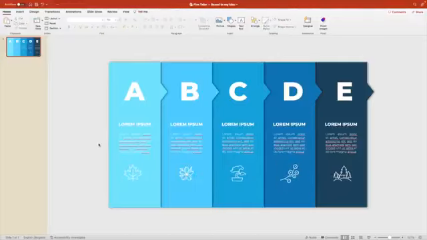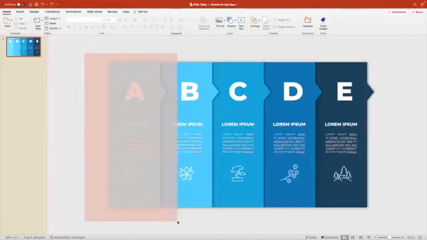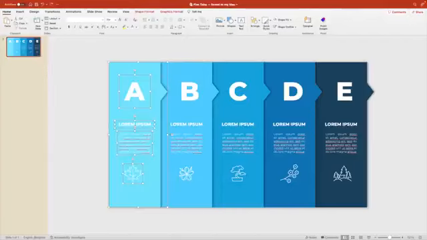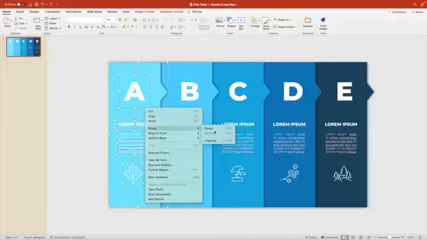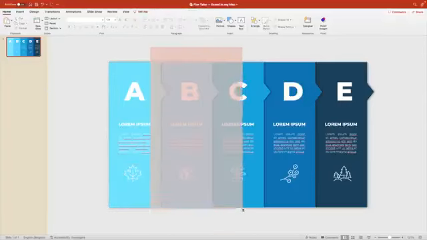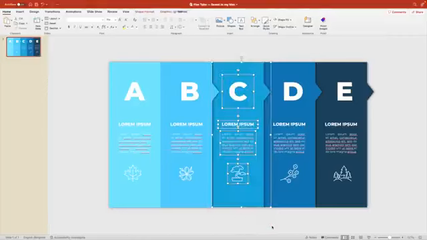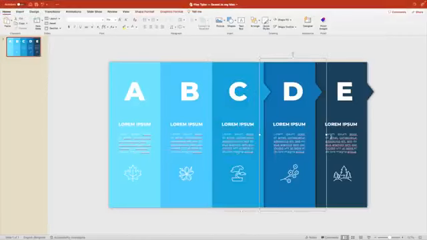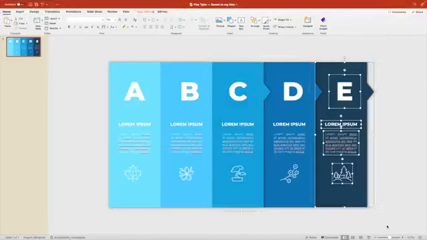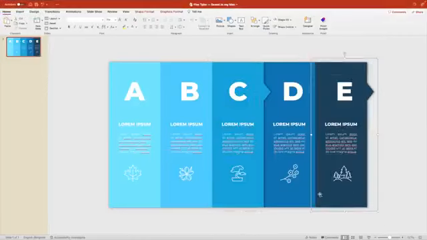Now let's look at step number 2, which is creating the animation effect. And for that, we're going to group all the tabs and the contents together. So select everything, right click and group. Do the same for B. You can use the shortcut Ctrl G or Command Option G if you're working on a Mac. And then you group everything together.